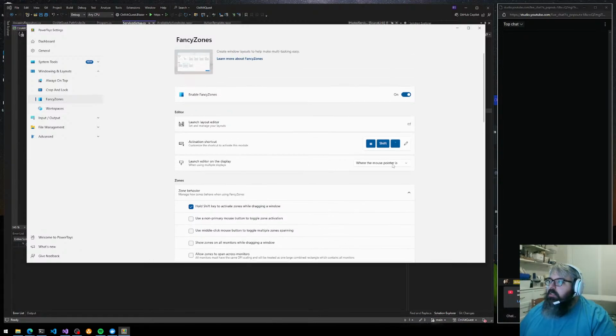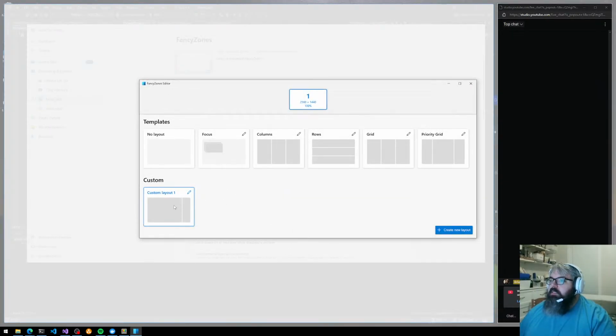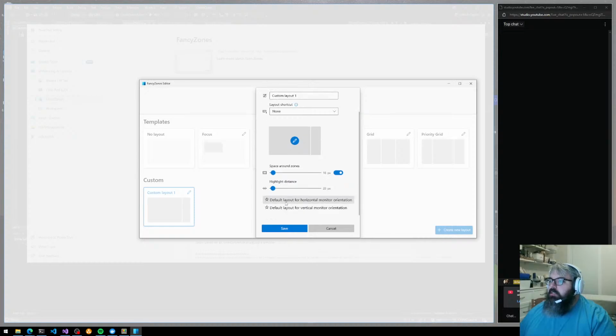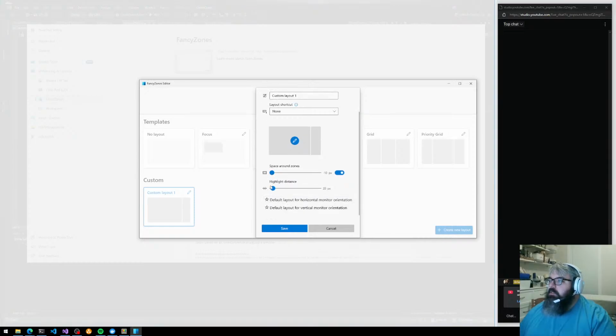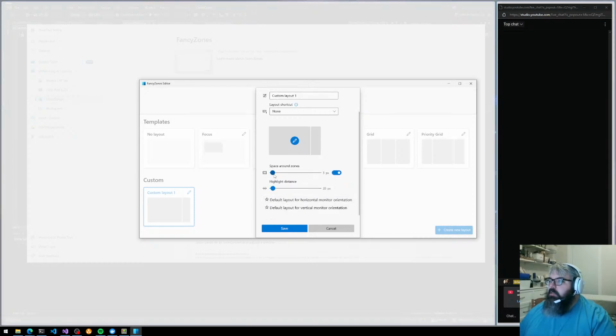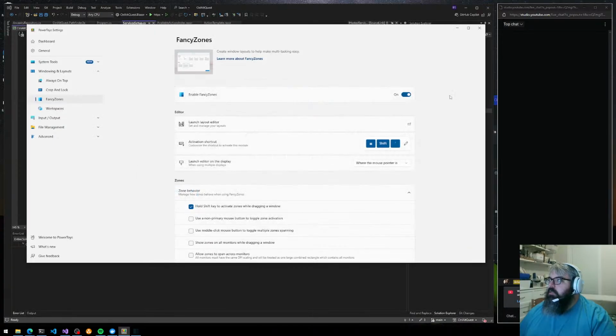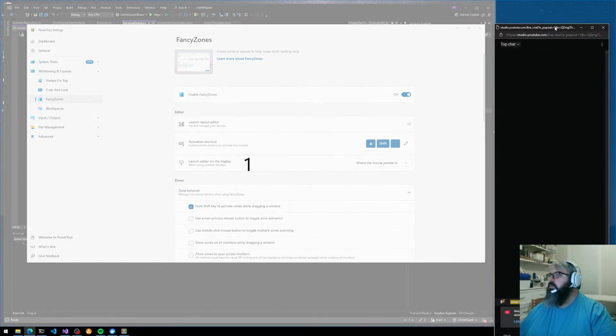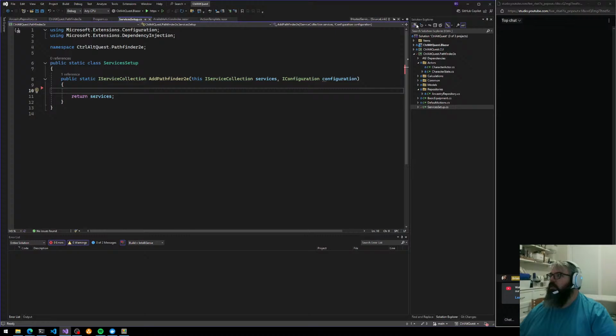Launch editor on the displays. Nope. About to give up because this is not good content. Oh, here it is. Space around zones. 0. Oh, not -10. 0. Or just turn off. Perfect. This way it'll be full.